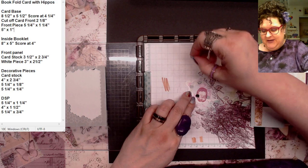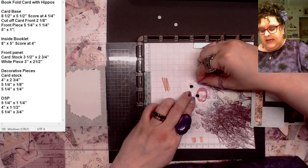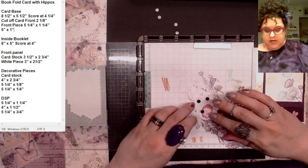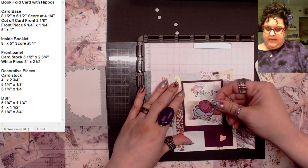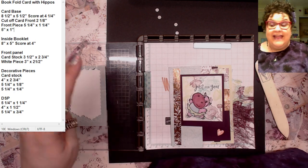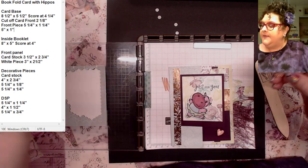Lovely, lovely little hippos. So I would love to hear in the comments what you guys have been up to, what your summer plans are. Do you have some fun things coming up for the summer? And just how life has been for you in general. Because I have been away and I haven't been able to connect with people, so that would make me super happy.